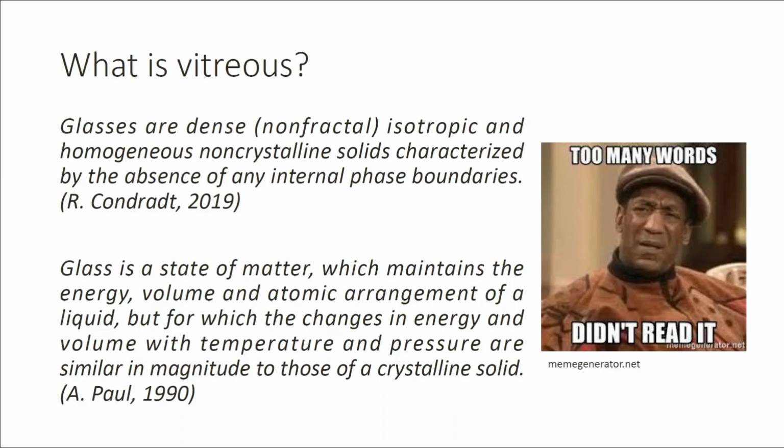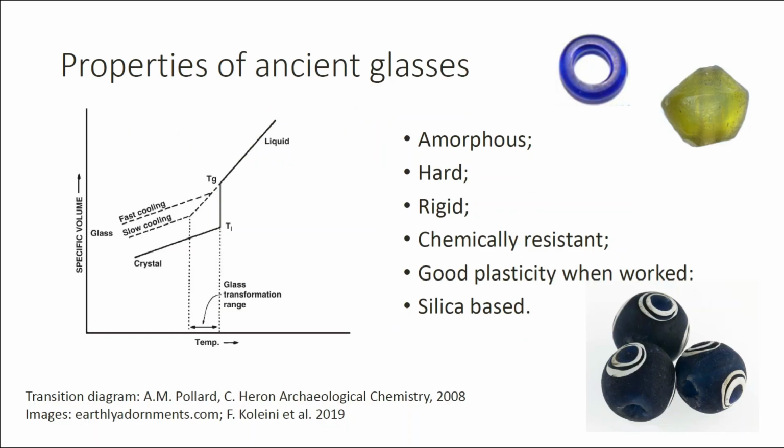First things first, we have to define what we are talking about. And it's not very simple. There are many definitions of glass or vitreous state, and at times they are complex, because vitreous materials are very different. Not only modern ones, but even archaeological ones are extremely different. Don't worry if you don't understand these definitions. I had a struggle myself. Archaeologists don't have to define what is glass after all, and a more vital skill is to distinguish it in the field. So we move to what makes glass a glass.